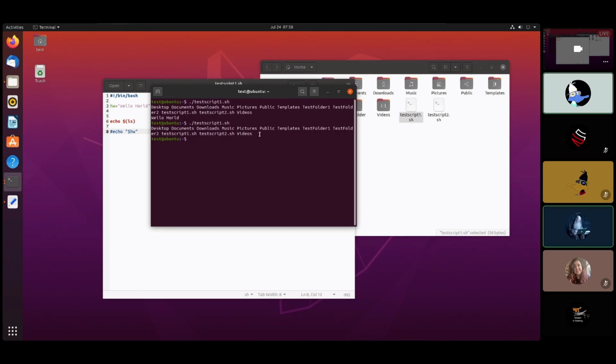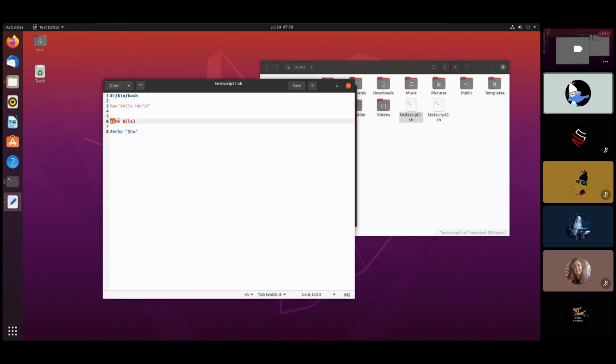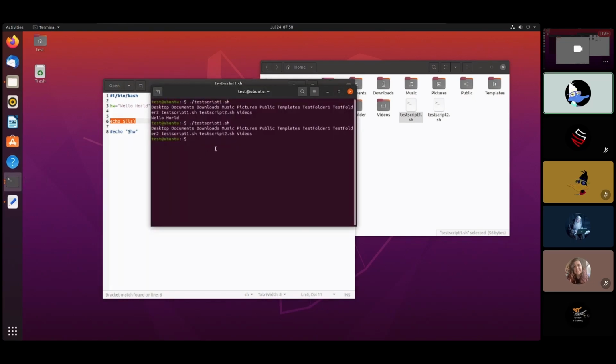Notice how I'm running the ls command. I'm echoing the ls command. But then it's printing it out white, all white, no color. But then when I run ls in the terminal, it has all the color stuff. That's because when you're running it in a bash script, it's not talking to your bashrc file.